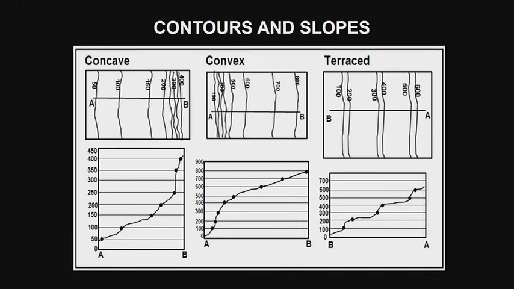And we are now going to have a look at contours and slopes. Now, this is something that you've been doing since grade 8. I teach a grade 8 class at my school. And in the first term, this was one of the things I did with my grade 8s. So, let's have a look at the slope here. What do we see? 50 meters, 100 meters, 150 meters.